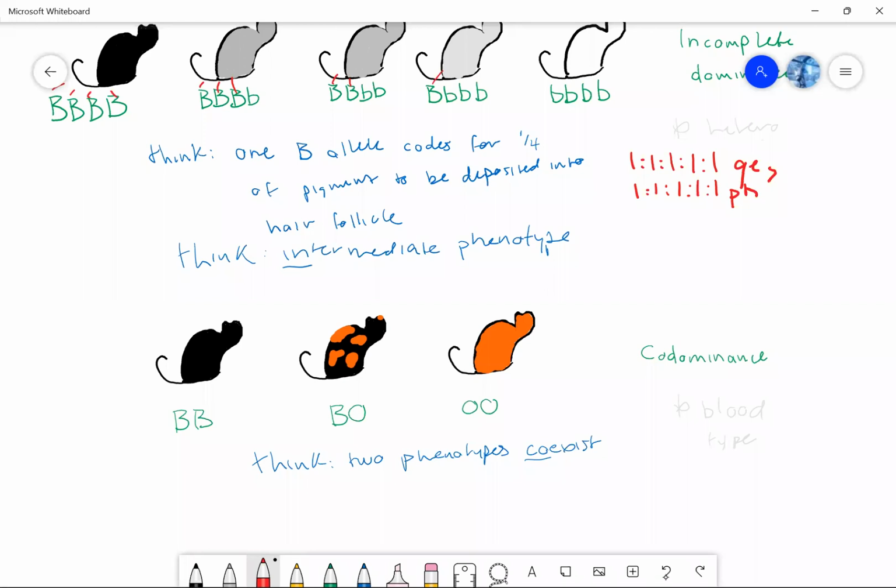For example, you don't see an intermediate phenotype that's a really dark orange because you have orange that's being added and then black that's also being added that makes it darker. That's not happening. What we see is everywhere that it's black, black is dominant, but also everywhere that it's orange, orange is dominant. One color isn't dominating another. They're codominant because they coexist on this organism. And this is what we see, for example, in calico cats.